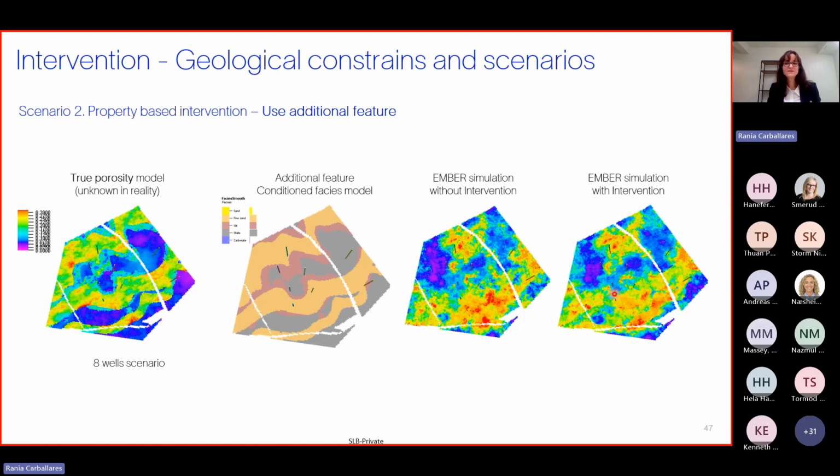When I introduced the facies, it tried to bias the simulation more to capture my channels. I think it didn't go so much different, but I see more of my channels have been identified. Like here, if we look at this channel, without the intervention it was not really identified, but it has been picked up from my facies model.